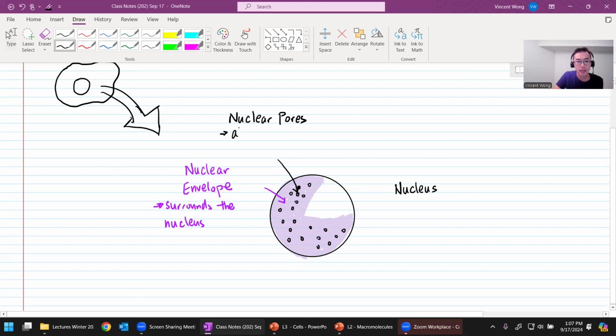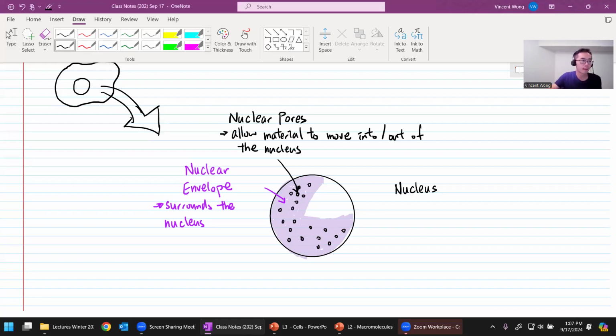Okay, they allow material to move into or out of the nucleus. Okay, and I'll tell you what kind of things move into and out of the nucleus in a bit.